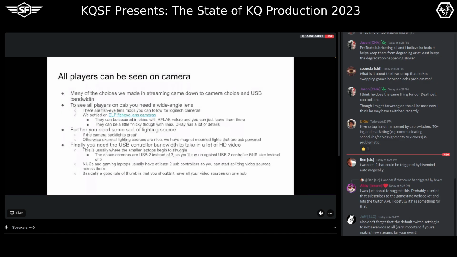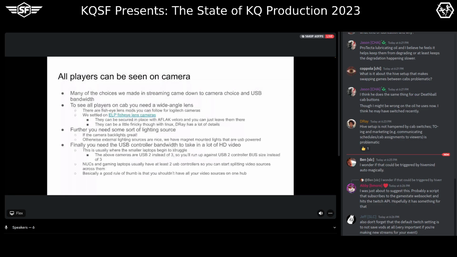If you want all players on the cab, you need a wide angle lens. And while there are fisheye lens mods you can do for Logitech cameras, we settled on a specific camera model. It's called an ELP fisheye lens camera.